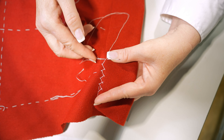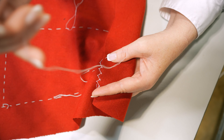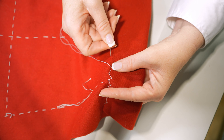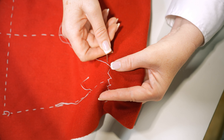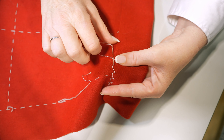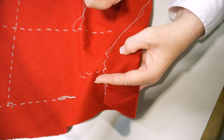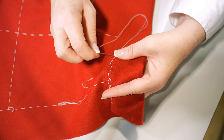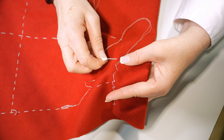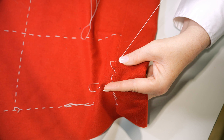I like to hold the thread diagonal so I can see the shape it's making. Go right above the hemline, catch a thread, and then go in about an eighth to a quarter of an inch. The needle is going vertically — pull it to the left, bring the thread back over, go up parallel to the hemline, thread is over the needle, needle goes away from you and comes back. Keep repeating this step.